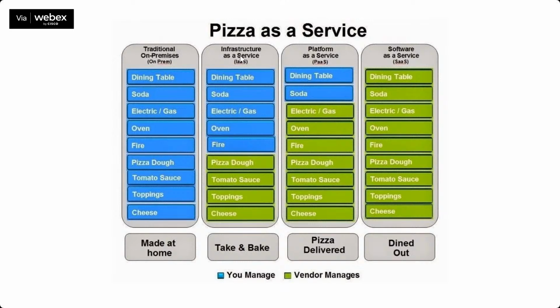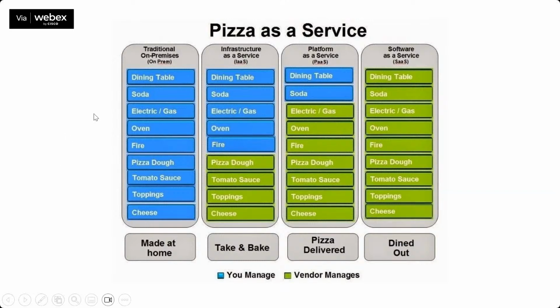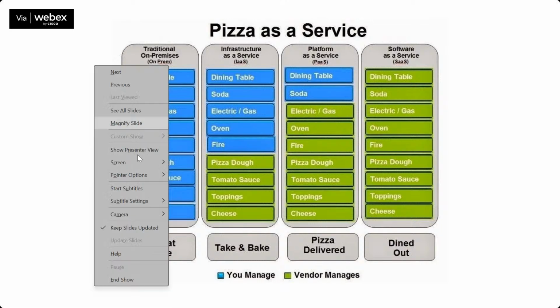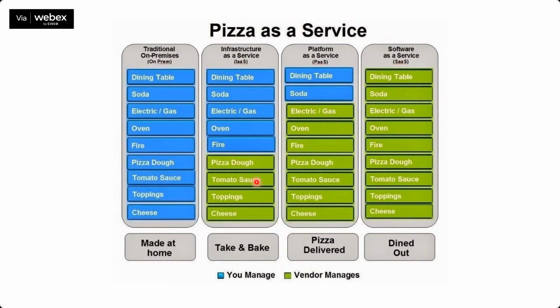When we are talking about infrastructure as a service, this is like a take-and-bake option where you can go to a supermarket. I think even in India, Reliance Fresh or Big Bazaar have these frozen pizzas, so you can buy those. The ingredients and everything, somebody else has taken care of. You need to have your oven and your electric or gas utilities. This portion of the baking has been done for you, and you just have to take care of the oven and the serving part.